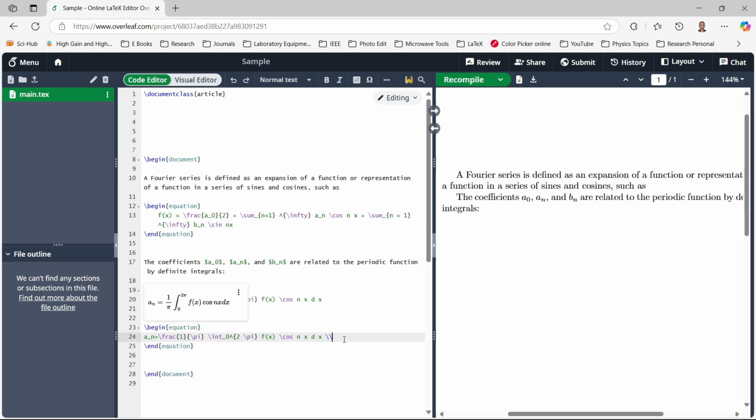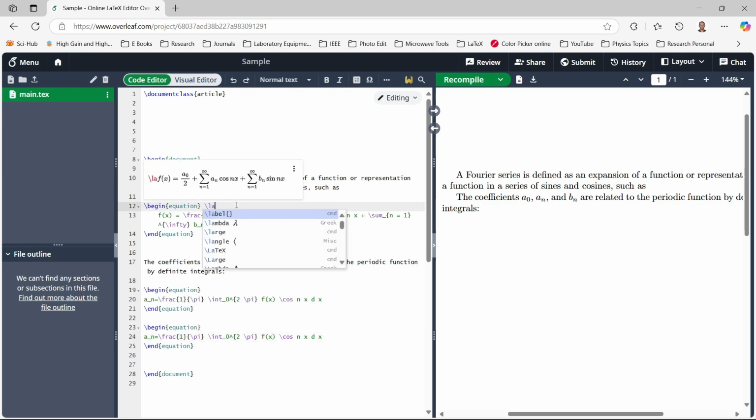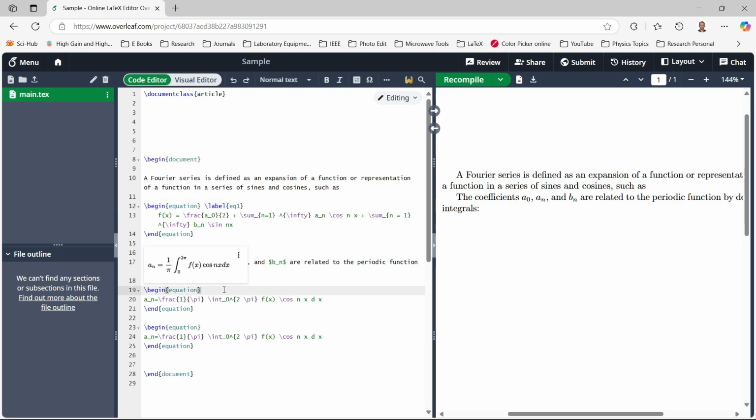To write an integral, use the command \int. Let me now complete the equation and also add what is known as a label. A label is used to reference an equation later in the text. Equations do not need to be manually numbered. LaTeX does that automatically. Now let's write EQ2 and EQ3 as the labels of these equations.